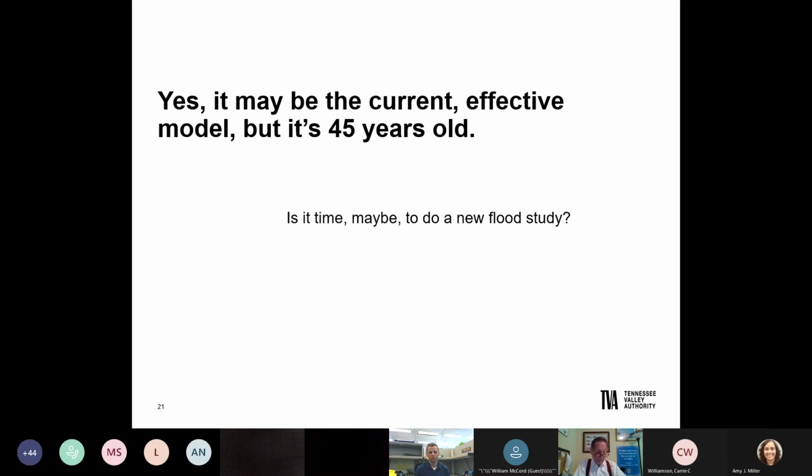I feel a little squeamish, as did my predecessor, in providing data that was that old. And there may not be any way around it, but it's so old that you might want to put some thought into maybe doing an updated study. So that's just a comment more than anything, just personal opinion. And so next slide. I have one thing to say, amen.